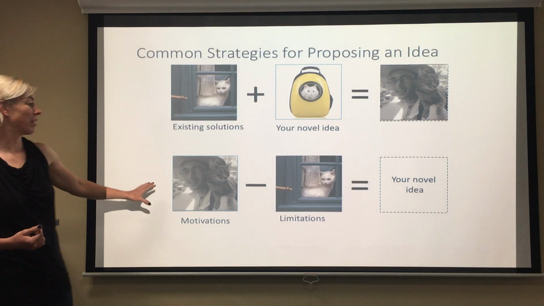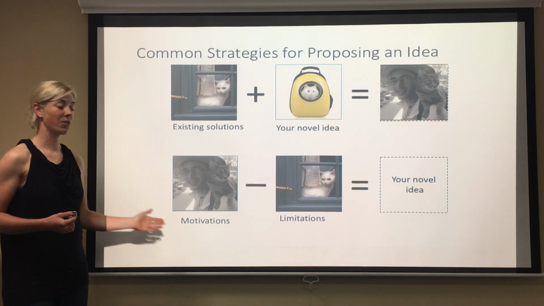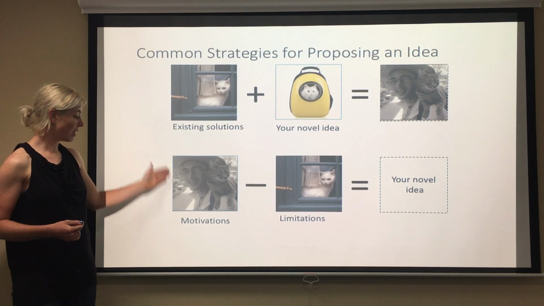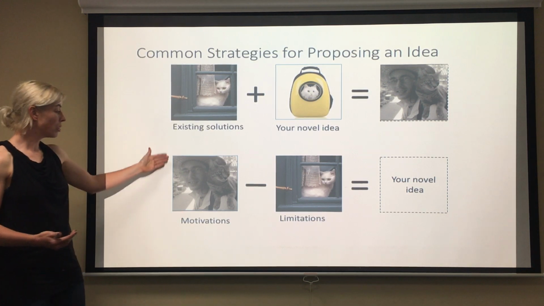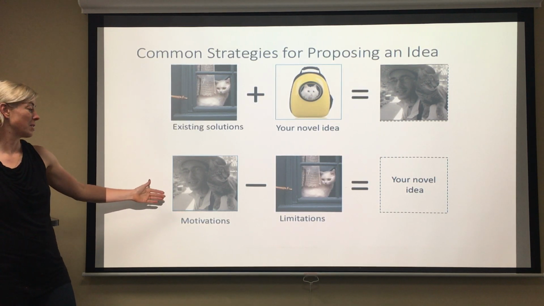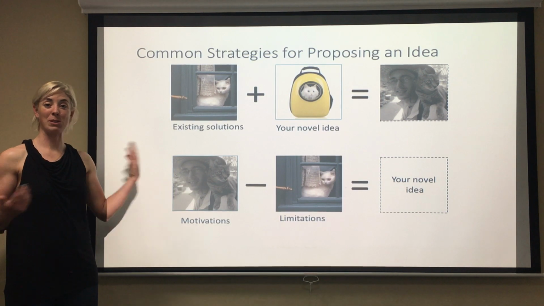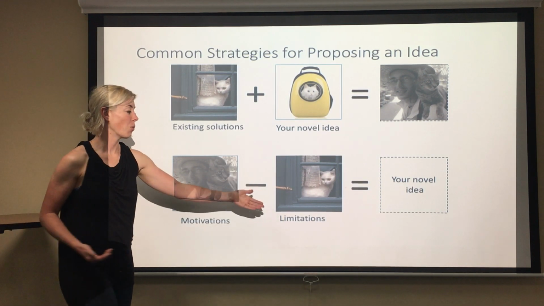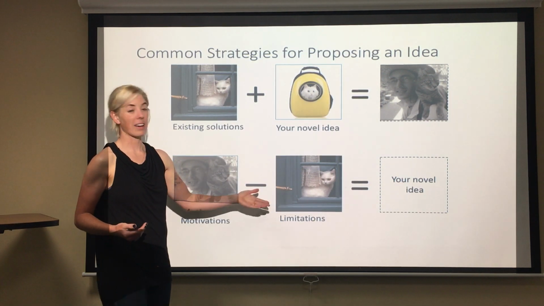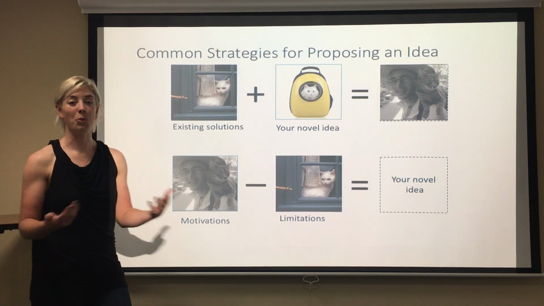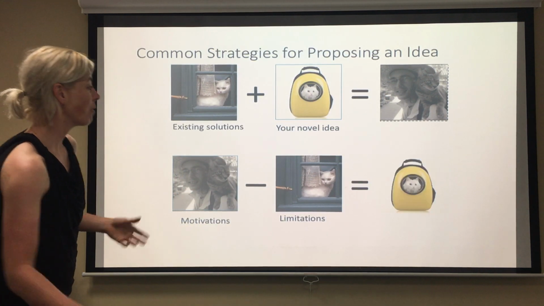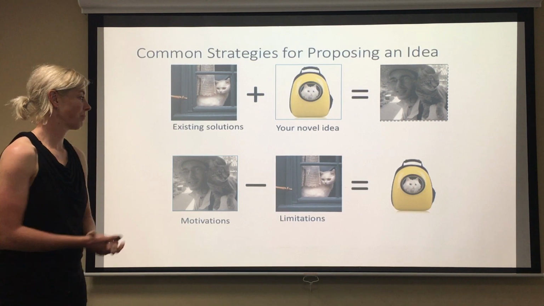Another way that we can present our argument for this idea is beginning first with a motivation. Wouldn't you love to share all your world experiences with your best friend, this cat? However, we're limited by the fact that the cat can only see the world currently through the windows of the house. Therefore, we have this great solution.